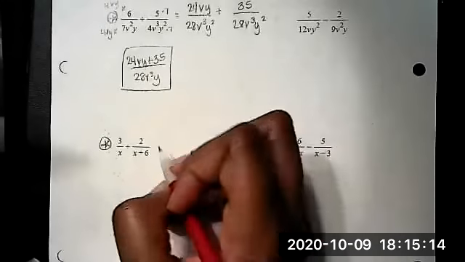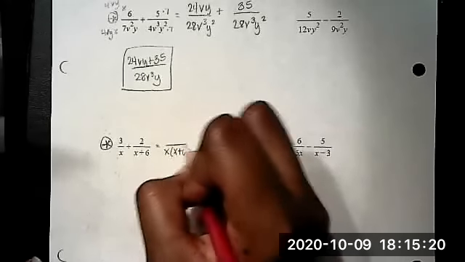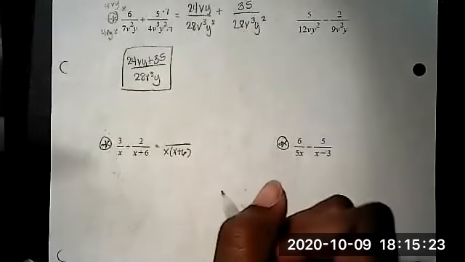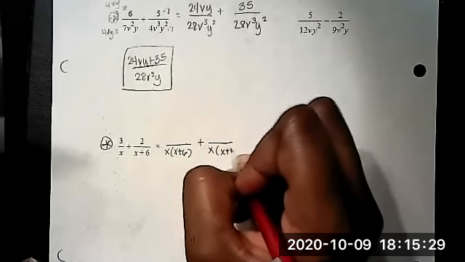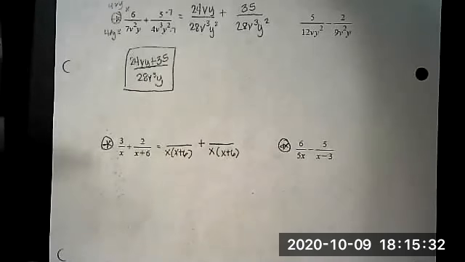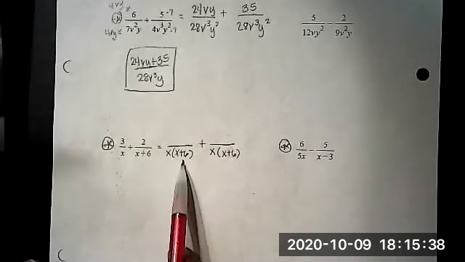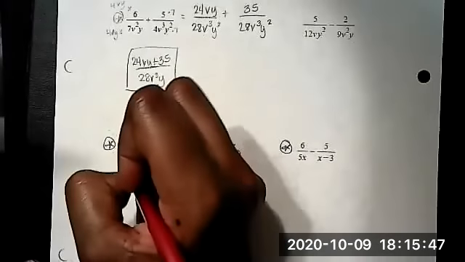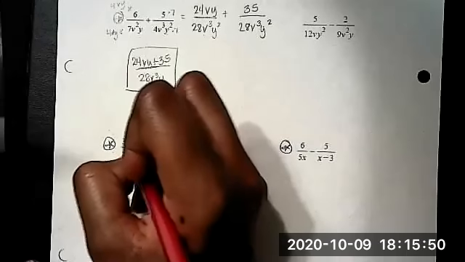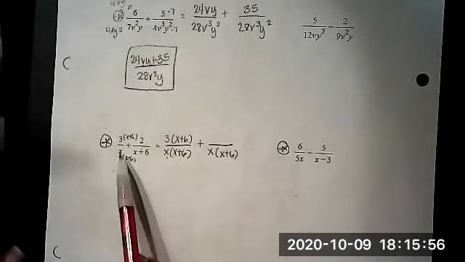So here, your factors are x and x plus 6. That is your common denominator, okay? X and x plus 6. So now you have to take both factors into account, okay? So now when you, at the top, what did you do to get from x to x plus 6, what happened there, okay? What happened to get from x to x plus 6? I had to multiply this by x plus 6. So this whole thing, I had to multiply by x plus 6. This now has to multiply by x plus 6. So up here, you're going to have 3 times x plus 6, okay? Same thing here.